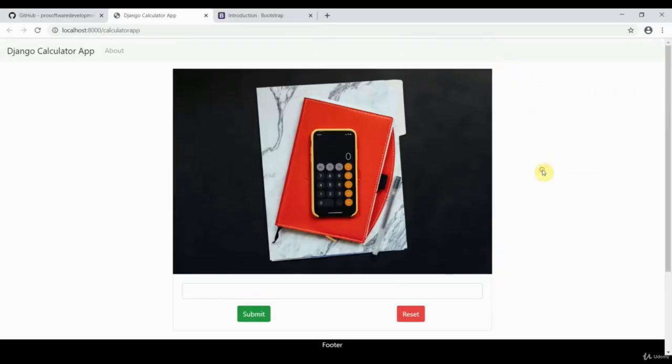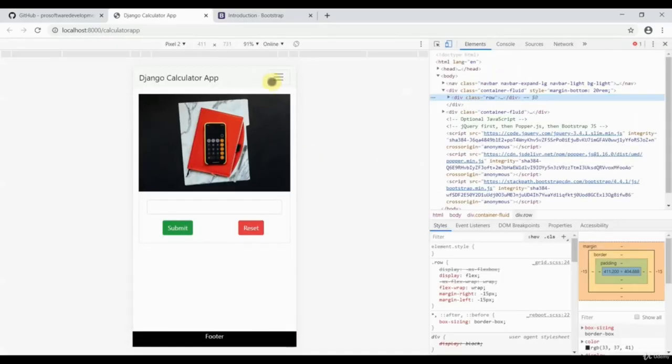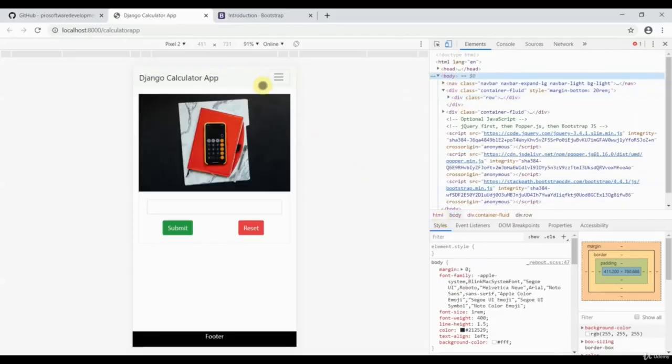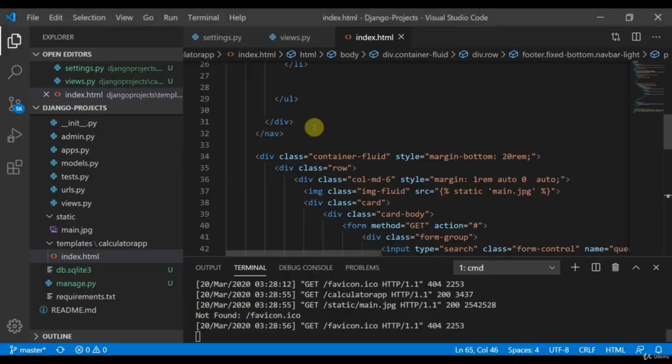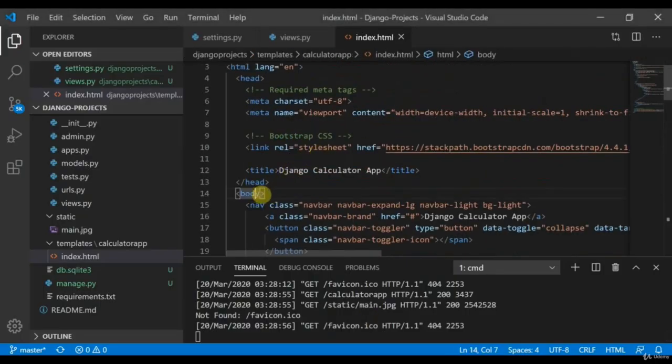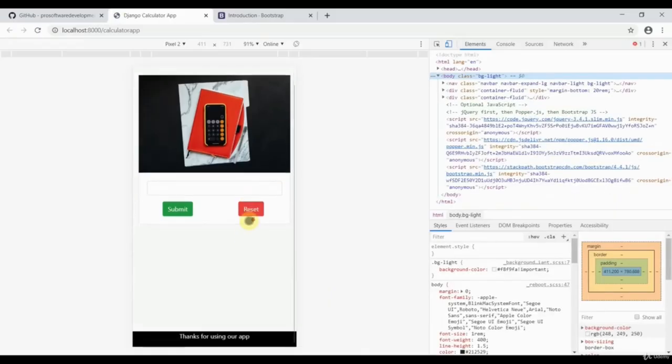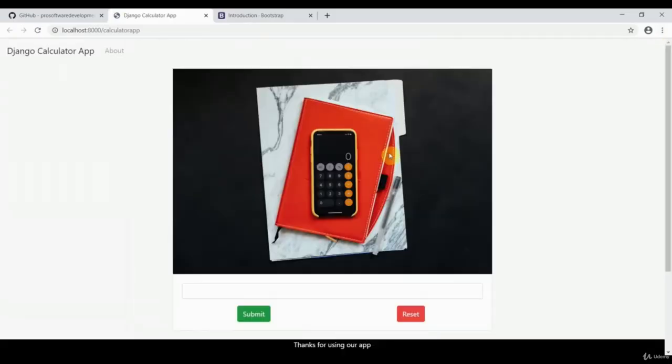Here we can right click, and this looks good. For the front end part, you need to do some inspecting, because you might not be accurate the first time. Okay, what we can do is, inside my body, I'll give a whole class a background light. This should work. Here you can see my body has the same color as the navbar.